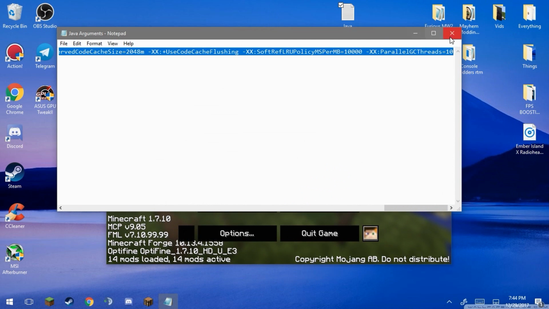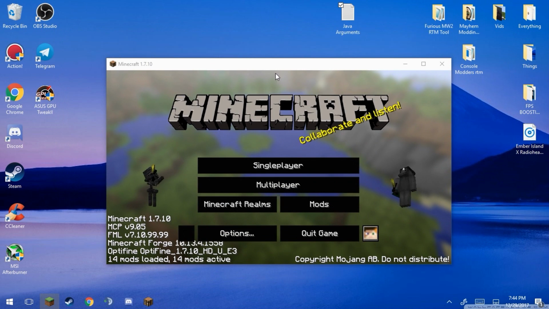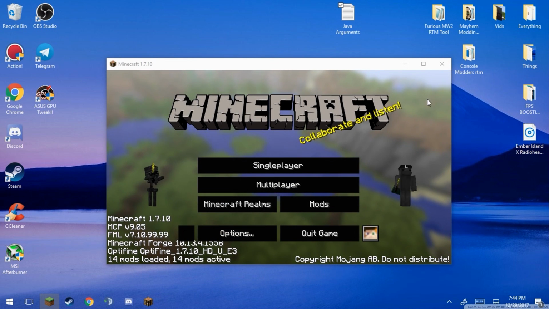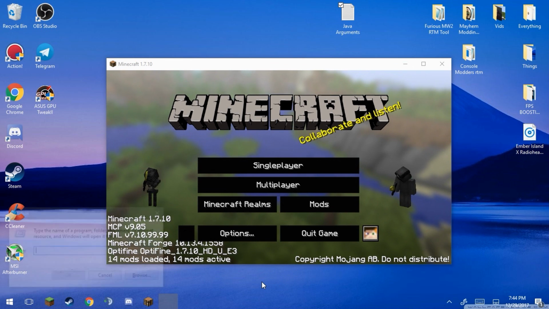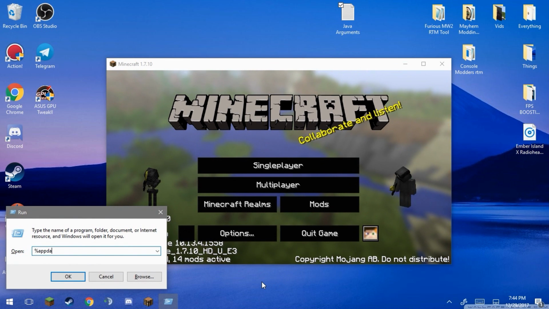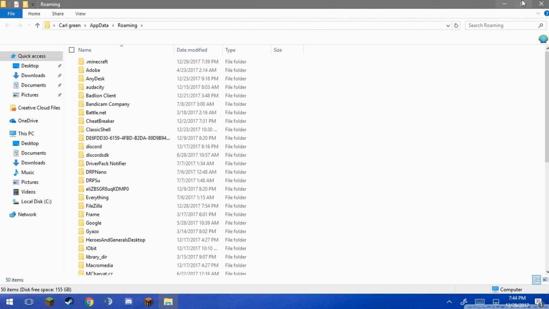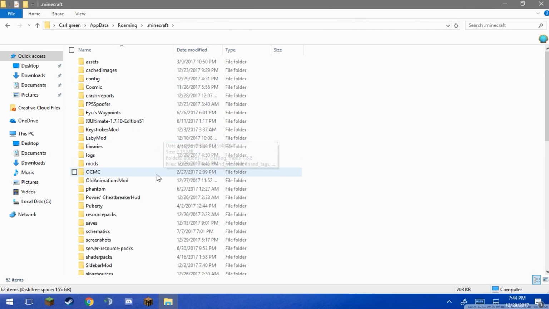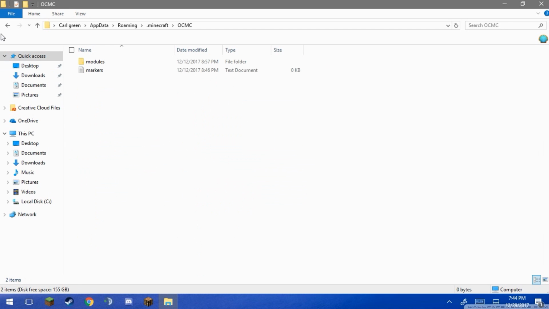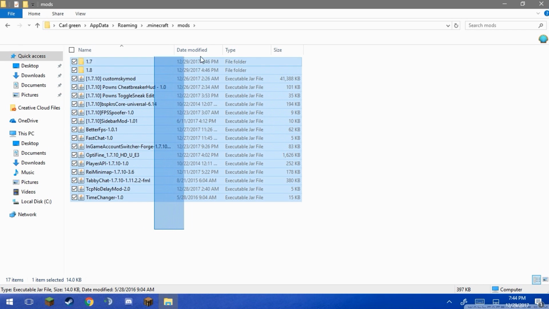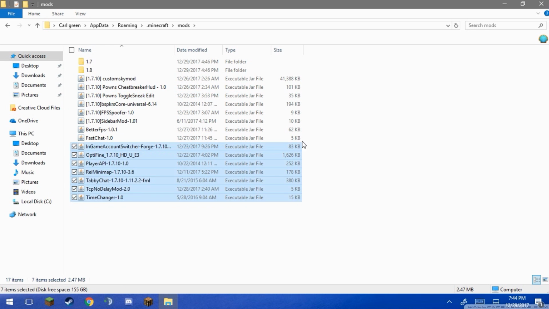So now once you're done with that, I want you guys to download my mod pack. Basically, the mods that I have boost my FPS a lot. That's what I use most of the time, or I either use Cosmic Client, but I get more FPS with my mods. So I want you guys to download all these mods, and it will boost your FPS a lot. So you have better FPS, and I have a Cheat Breaker HUD, which boosts my FPS.